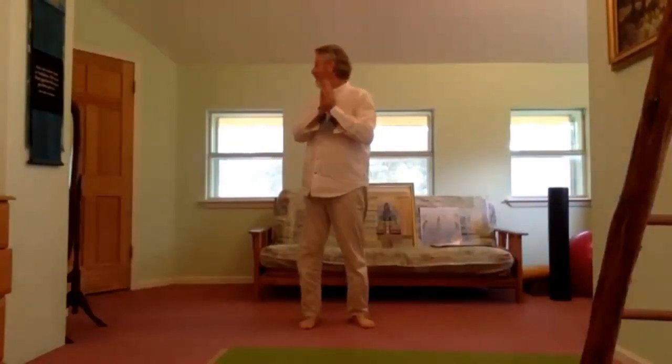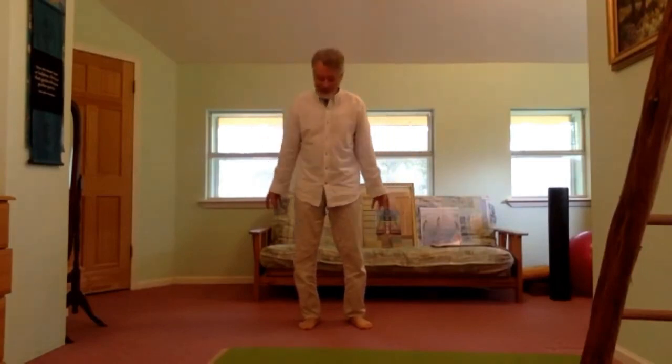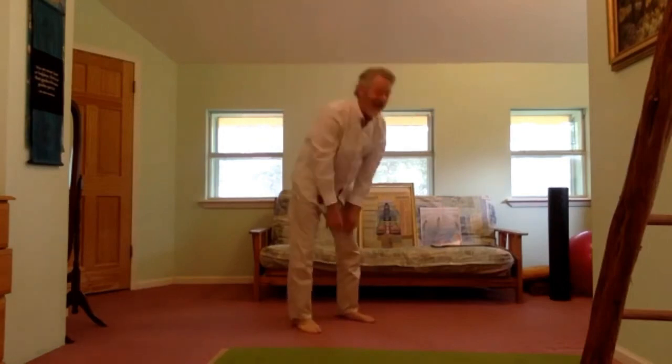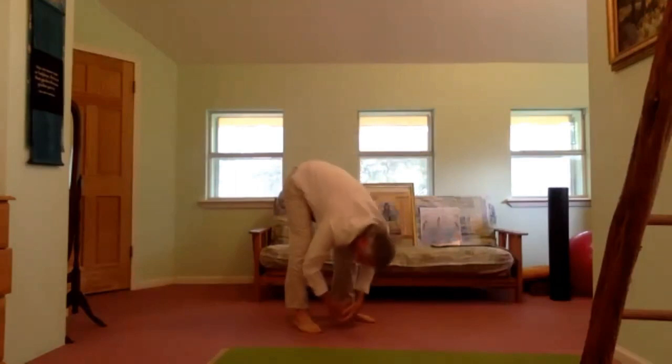Okay, let's start with standing warm-ups. All right, middle fingers, inhale up, reach, hold the breath in and lean back. Then exhale down to the floor. Get as low as you can. Get your head all the way down.